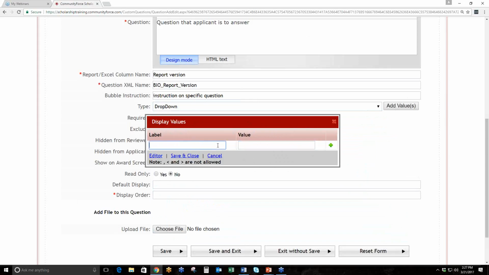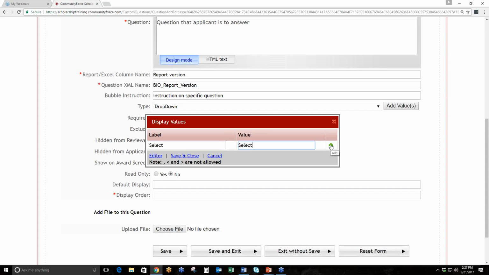And just another note, if this is a drop-down listing or an extended checkbox, you must start this listing with the word select in both the label, I'm tabbing, and then I'm typing it in the value as well. That is very important on drop-downs and extended checkboxes. Radio buttons and checkboxes, you do not need to do this because you're not giving them a long list. They have the checkboxes. It's going across the page. The system doesn't need to know if they've answered it.